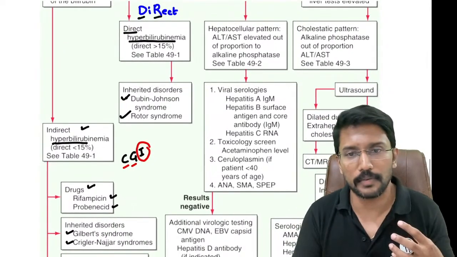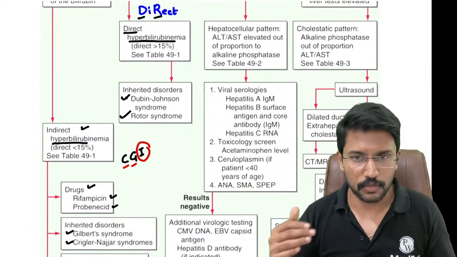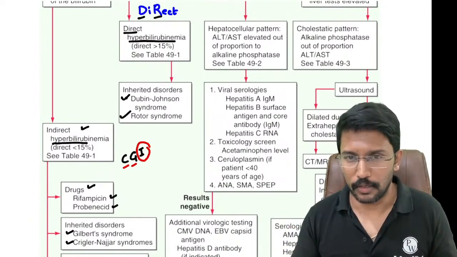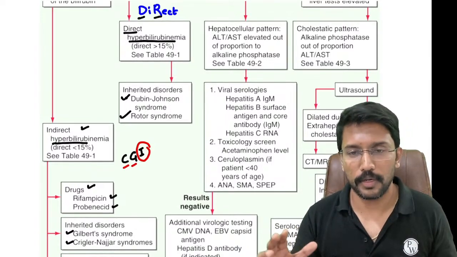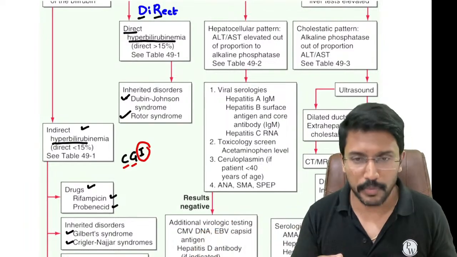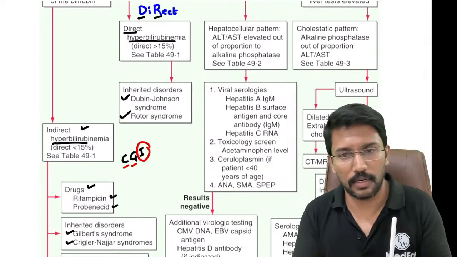These algorithms are very difficult to frame because we need to go through a lot of studies to come out with these conclusive points. We miss out on a lot of such algorithms in Cecil, but the way it is written, it is very beautifully written. It is a good read. When you want to read, it takes you along with it. Harrison, many a times you need to jump here and there to keep your mind attentive when you're reading Harrison.